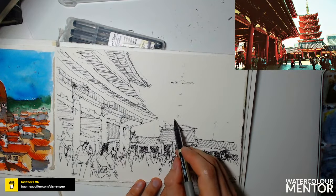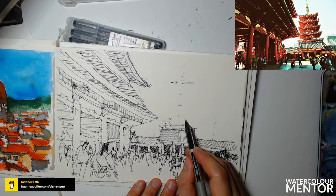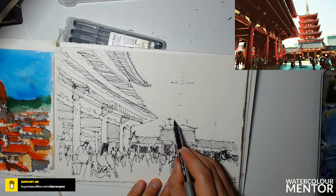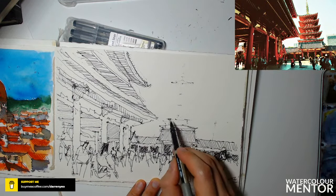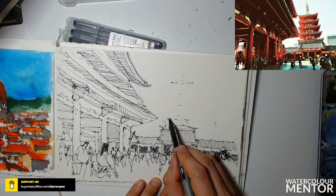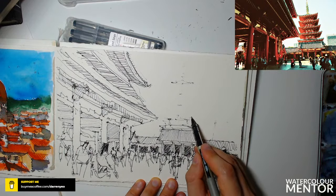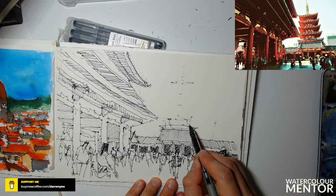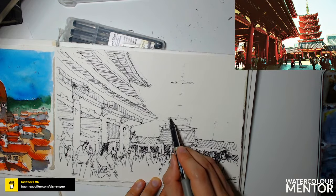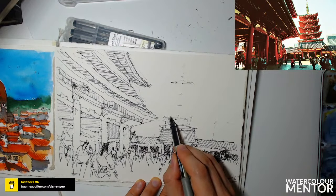Okay, so I'm going to get in the bottom part of that floor of the pool. And the way the roofs go out like that, they fly out to the side and then duck behind, come back in again. It's beautiful. Look at that. So much going on. Really, so much going on in here.